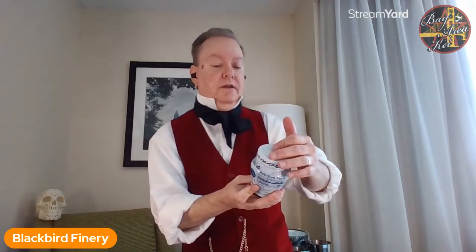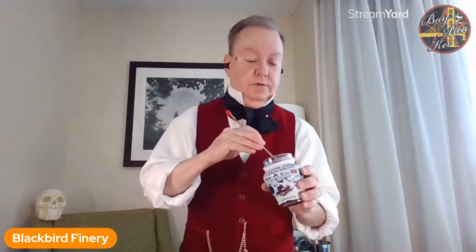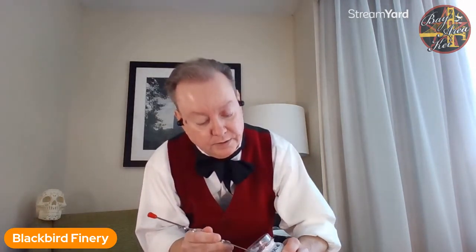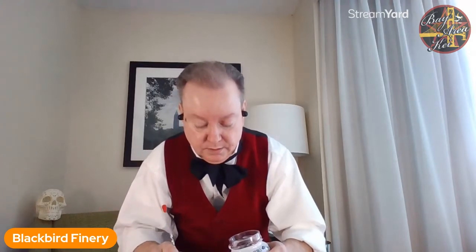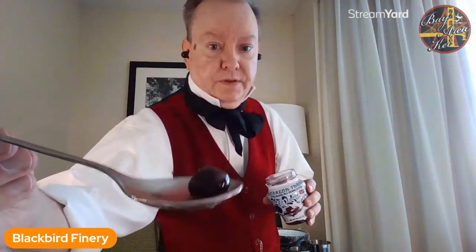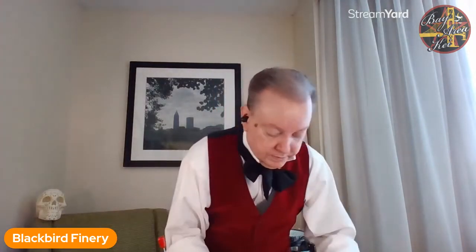This is Amarena Fabbri cherries, and I found this at a Total Wine, and these are very, very dark, lovely cherries packaged in their own syrup. And I'm just going to take, basically I'll use one of these as, well actually 2 of these is a ½ ounce. I've already spilled some in there, I guess I have. Maybe 3. But, I mean, these are absolutely lovely. Let's see if I can tip it. Incredibly dark cherries, if I don't spill it everywhere. They're lovely. Set that back in there.